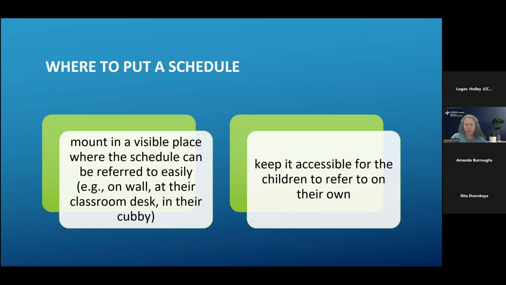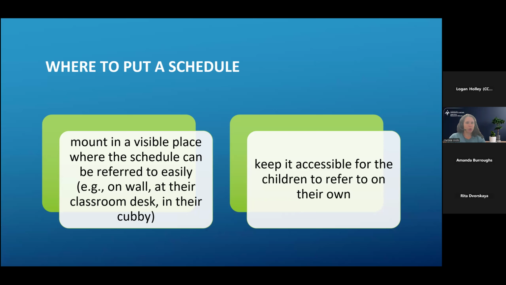Kids love pictures of them and their families. Correct. Yeah, especially when you're just starting out in their center or in home or preschool, wherever it may be, and they don't know anyone. They've never been in a school setting. Having their family picture there really helps a lot as well.